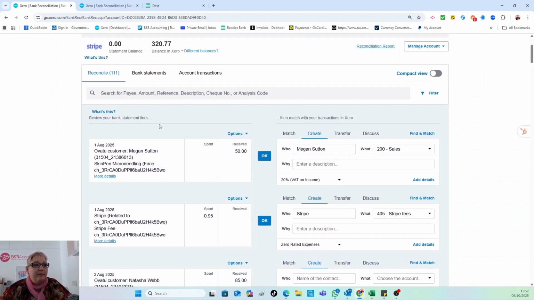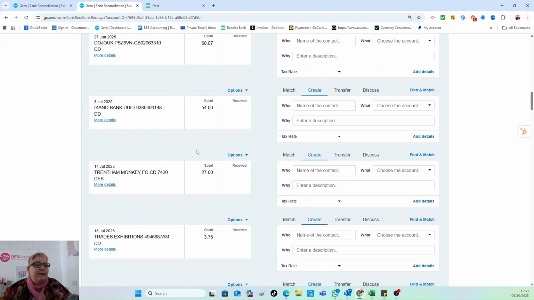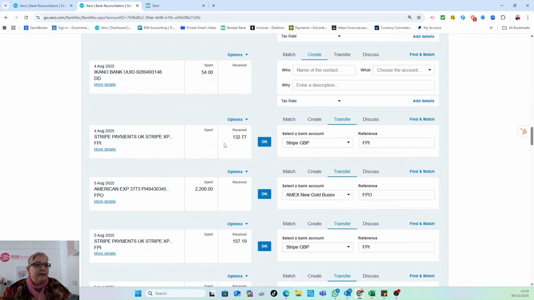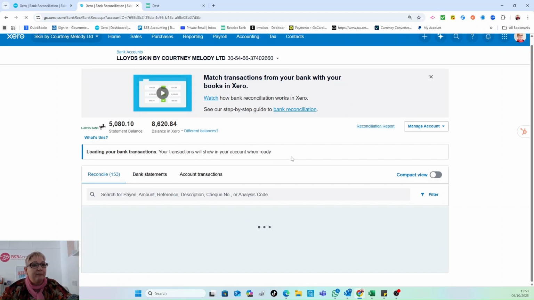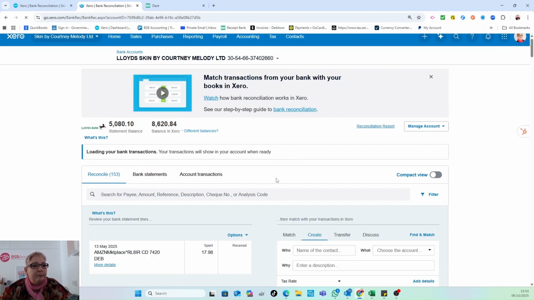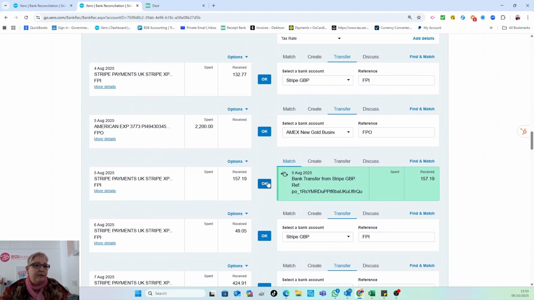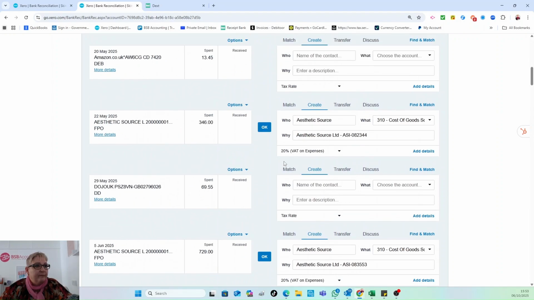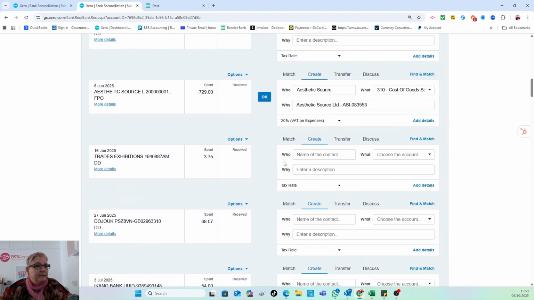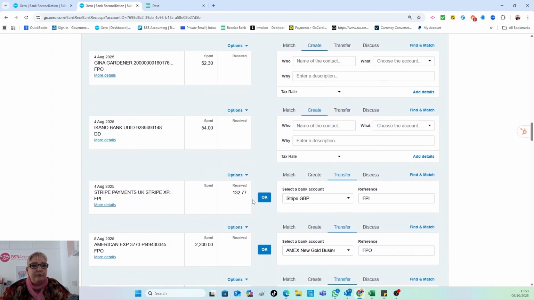So that's the Stripe, and then make sure the payout is on the correct bank account, and then you can double check it. If you've done it from Stripe, then in here you should have a match for those payouts. So if I refresh this, that should come back with those matches which we've just done. So this is the 5th of August, and then there was another one I think earlier, maybe a different date.